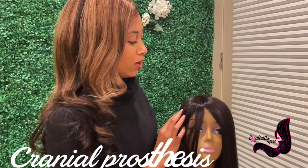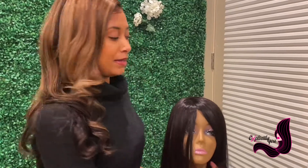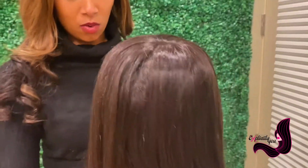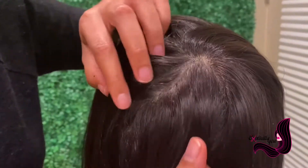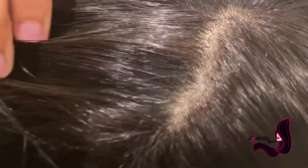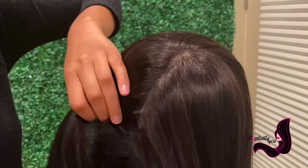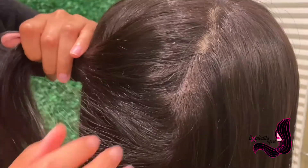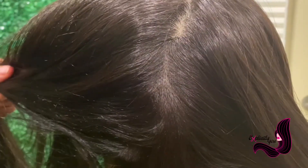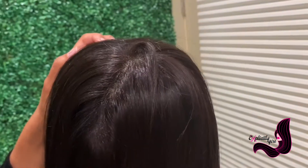This is one of our medical grade wigs, or cranial prosthesis wigs. As you come in, you'll see a clear quality difference. Unlike the other wig with lace, this has a silk base that allows you to part it and it looks just like scalp — what they call a monofilament base. This does not have wefts in the back; it has a full lace, so you are able to part from the front all the way to the back, just like you would with your own hair, and have it look very natural.